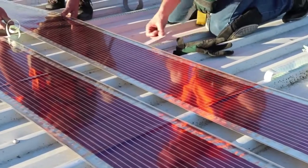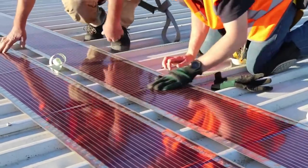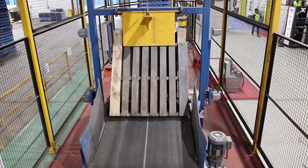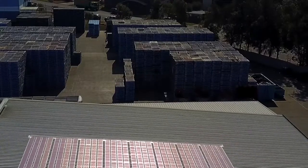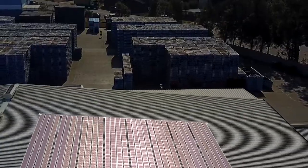The interesting thing about this is it's a really humble and unassuming technology — much like a pallet. A pallet is very humble, but it's ubiquitous. If people didn't have pallets, they would realise very quickly the importance of pallets. This technology is just like that: it's humble, it's unassuming, but it's doing work that's so important for the world.